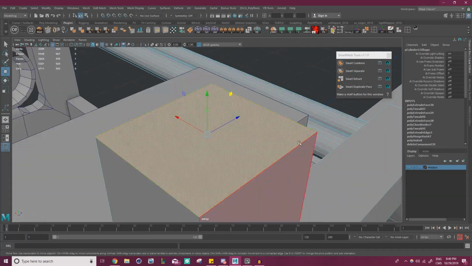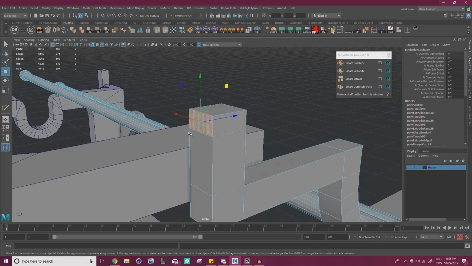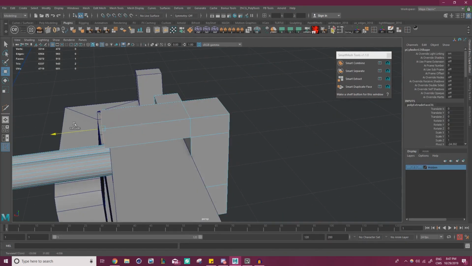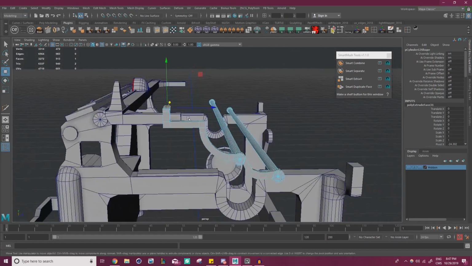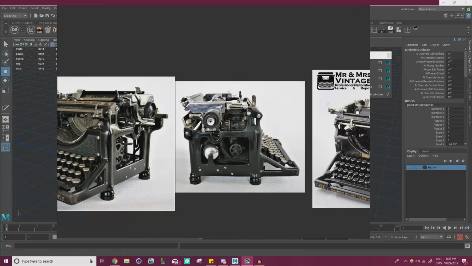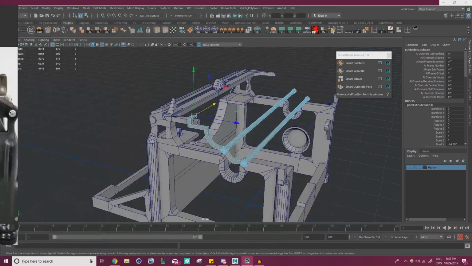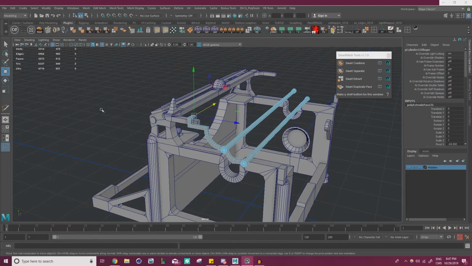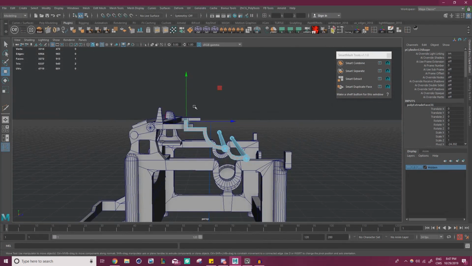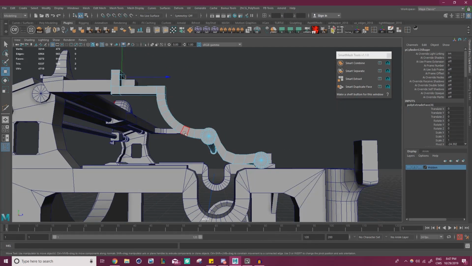But just for now, to get a rough gauge, I'm going to put an edge loop here and just extrude that over. Up, across, up, over. I think ours is much more horizontal than vertical. That might be a problem.